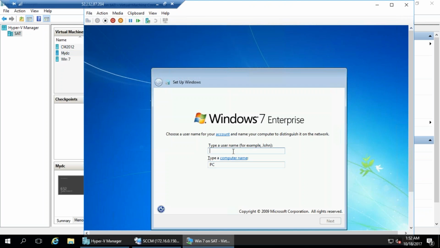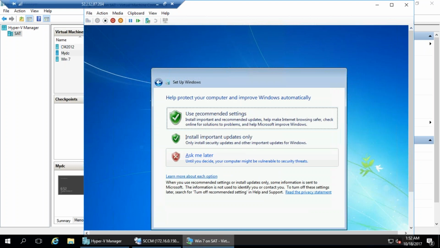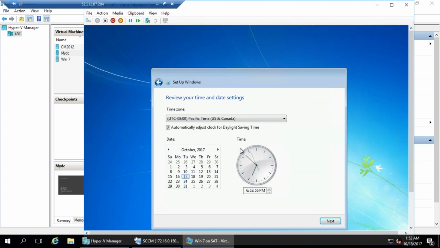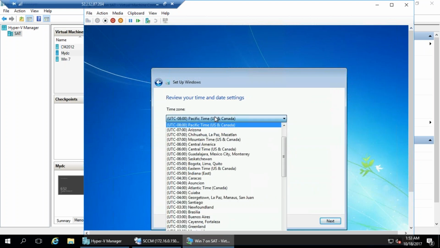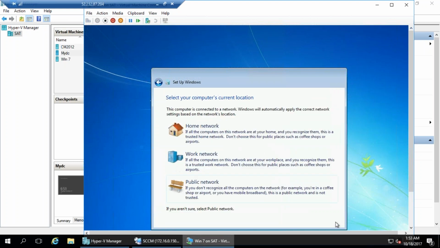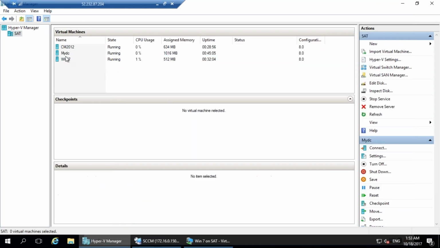This is the PC. Windows 7 got installed here. I don't know what's the time shot, so I don't want to disturb.